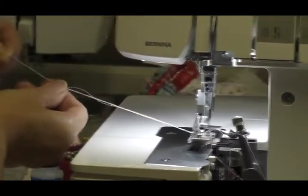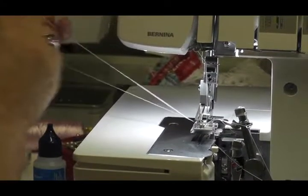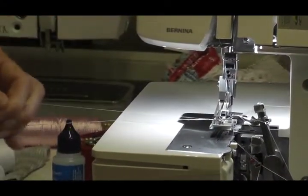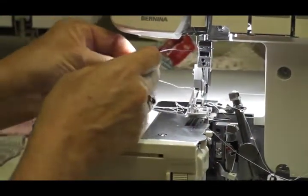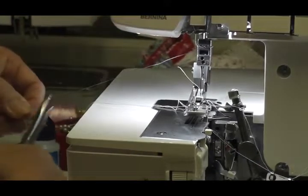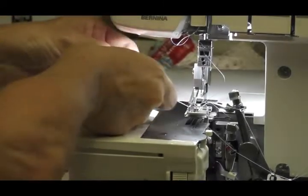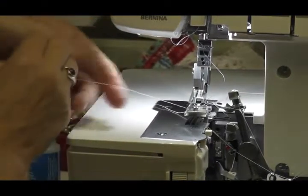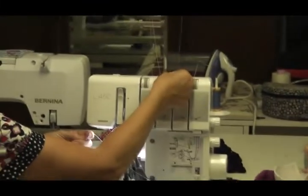Then I'm going to pull it and see which one's my blue looper. It's my needle. Give my needle one a tug. You need to pull it from the needle because you cannot thread your needle pulling it through the hole. So there's my needle one. Now I'm going to give the blue looper a tug. Now can you see it's hard for me to pull? So what I do is I just bring it through that.